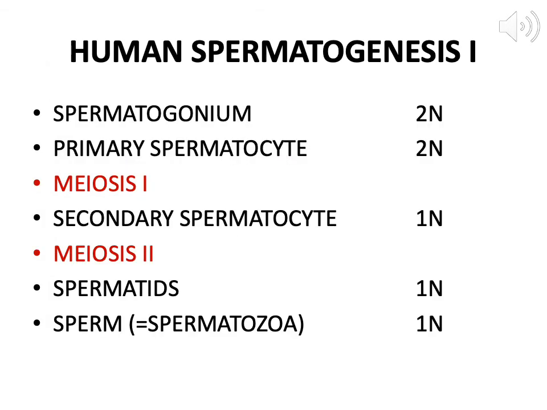Now, I know that previous slide took a long time to get through. On this particular slide, all I did was I made a list of those same cell types that I asked you to circle in the process of spermatogenesis. This will be a great help in combination with the previous illustration.